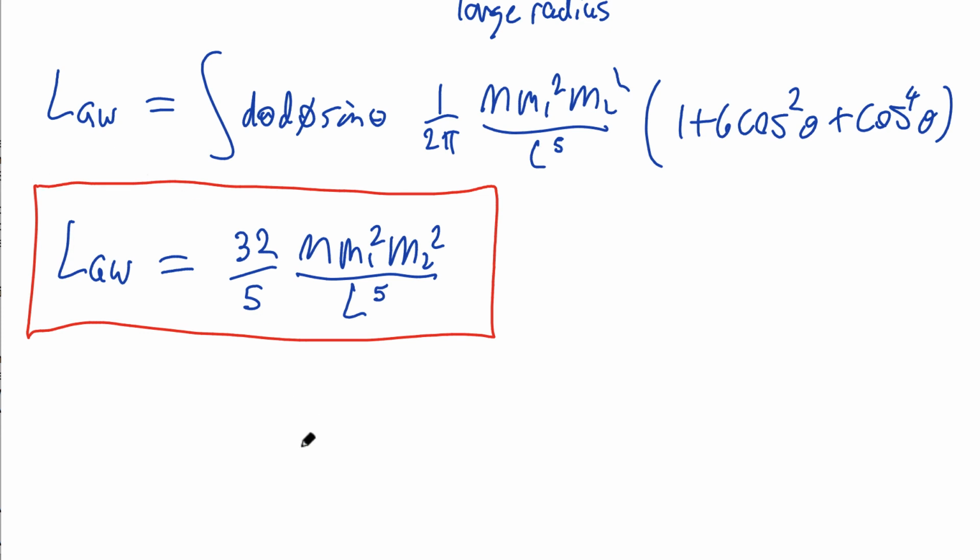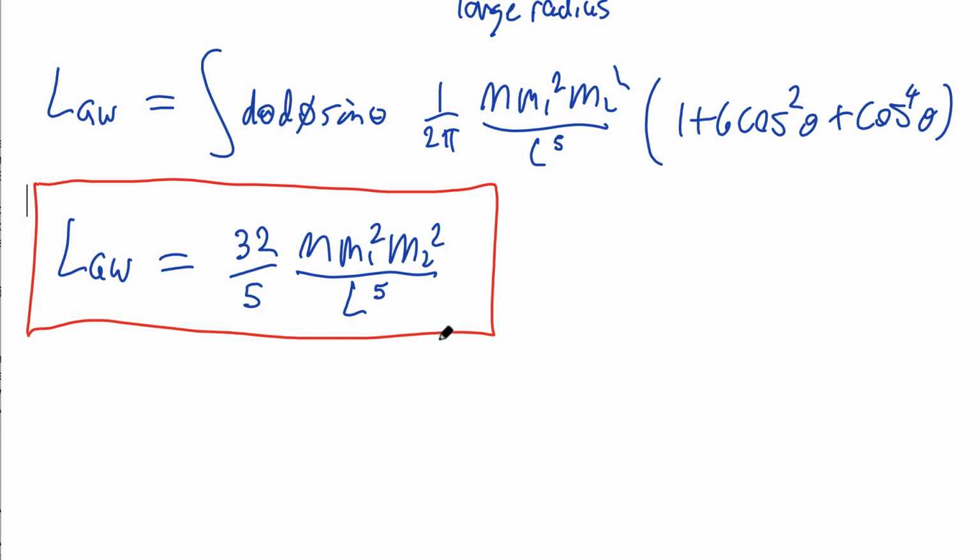Although we assume the binary system consists of stars in circular orbits, the loss of energy through gravitational radiation will cause the orbits to decay and the stars will spiral together. The decay is very slow for weak, slow-moving sources, so our approximation of circular orbits is reasonable. Let's use our result for the gravitational wave luminosity to estimate the rate of orbital decay.